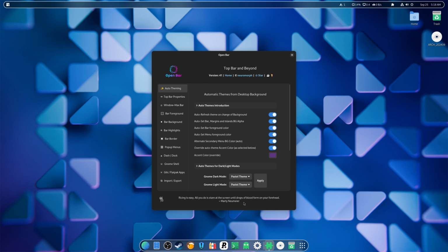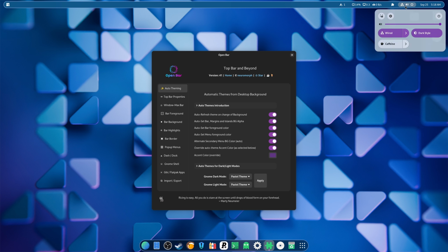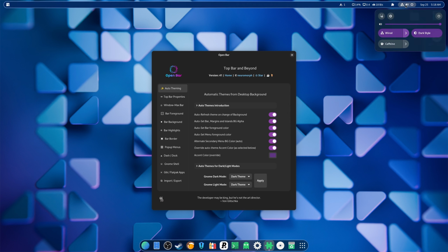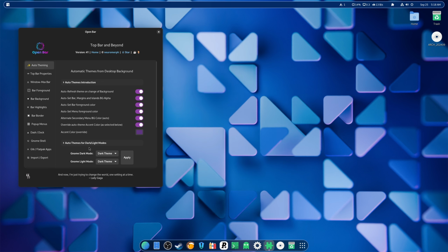Pastel. Oh, now it does it. Now it's deep purple. True color. Cool. Dark theme. That looks really cool. See that? So it's another way that you can get even more accent colors out of this thing.